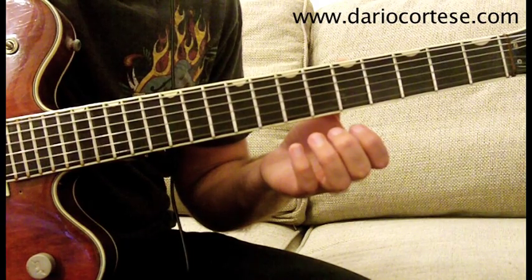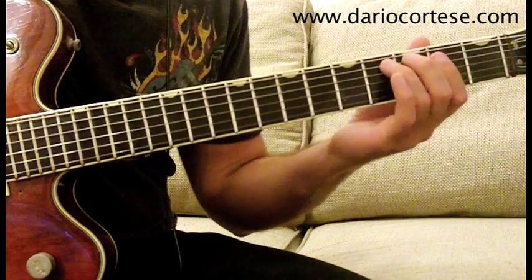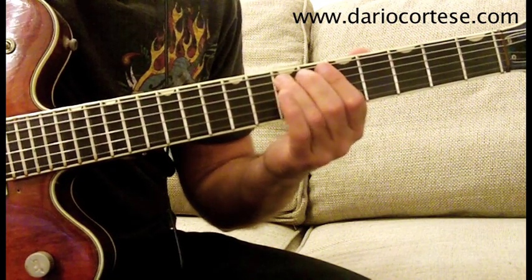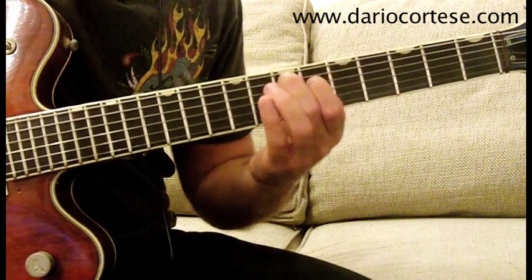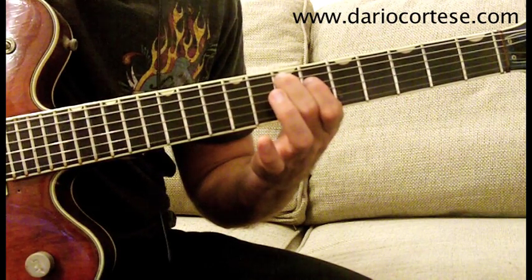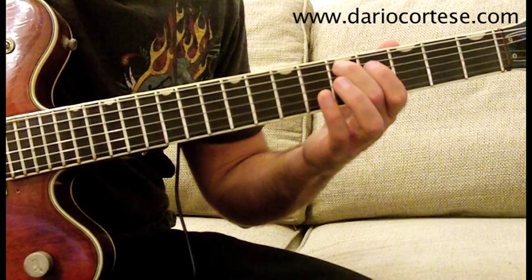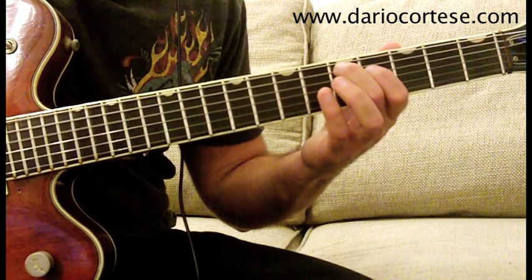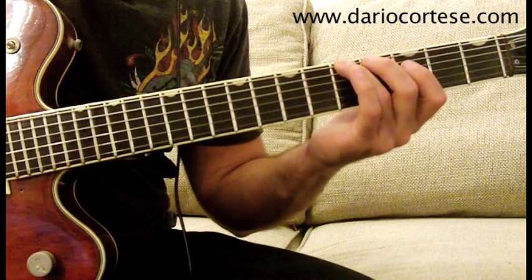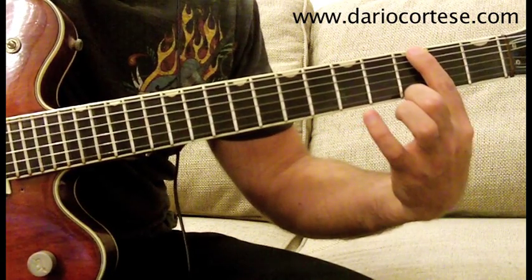Chet Atkins' solo starts on the A string. We slide up to the 7th fret twice. Then we play a double stop. We slide up to a double stop, which is 7th on the A and 6th on the D. Then same double stop 2 frets down, 5th on the A and 4th on the D. Then slide down to the 5th fret of the bottom E string, then 3rd on the bottom E string.